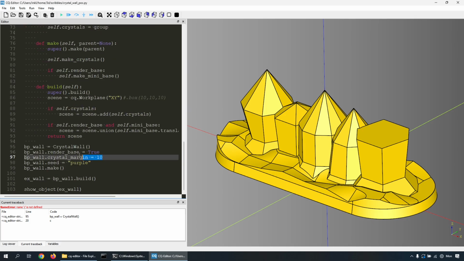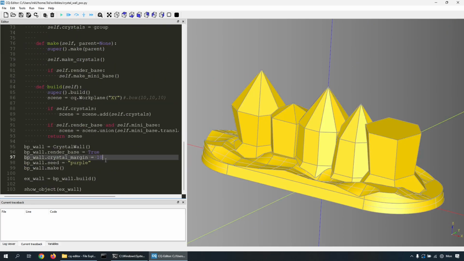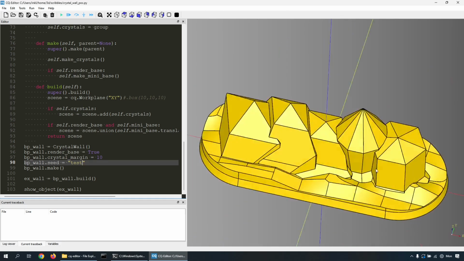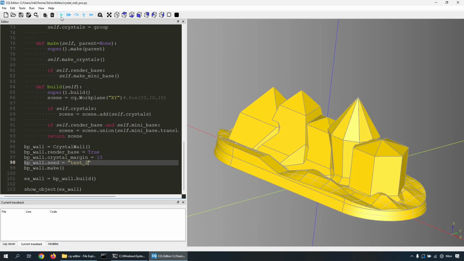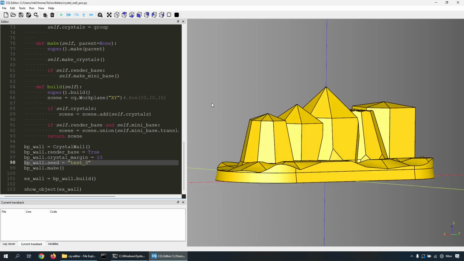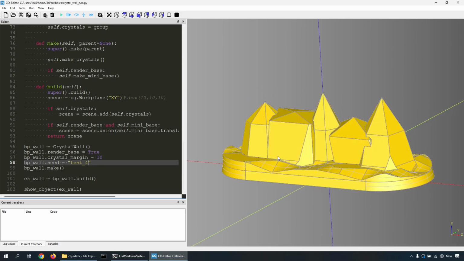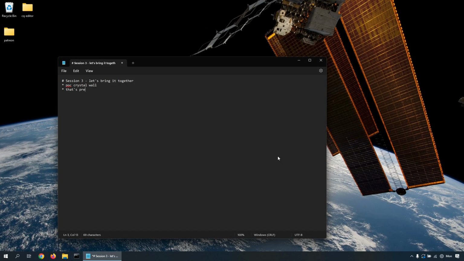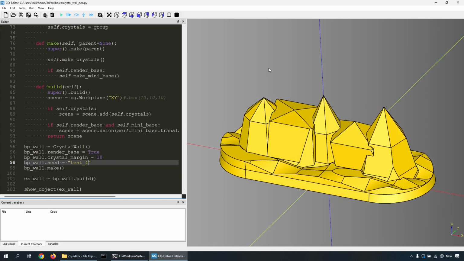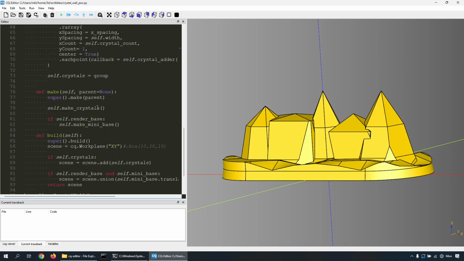Spelling counts. I blew my parameter out when I copied it. Change the seed. All right, so this is where it starts getting about like one of the aha moments, right? You can kind of see these different varieties arriving just from simply changing the seed. And to me, this kind of code is super cool. Yeah. So I was elated once I started getting results like that because again, I went into this process blind. This is just pure creation. I didn't know what I was going to end up with.